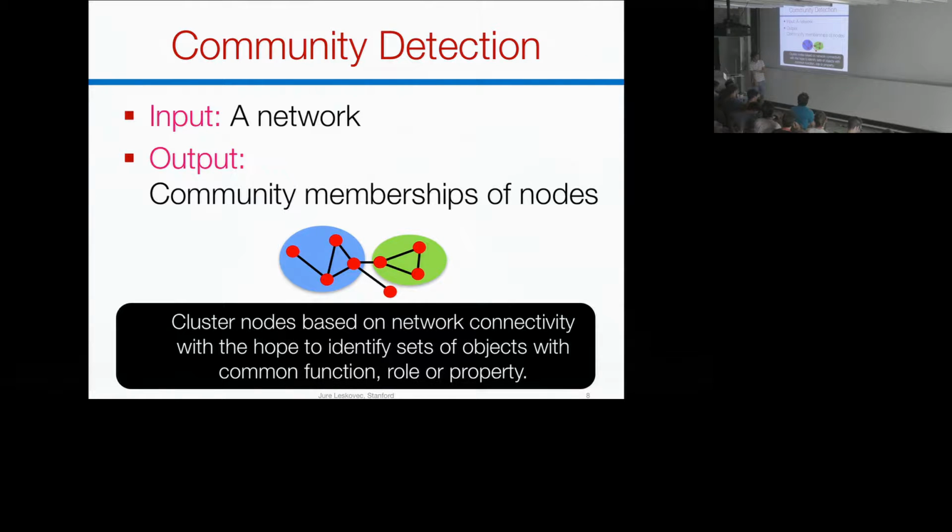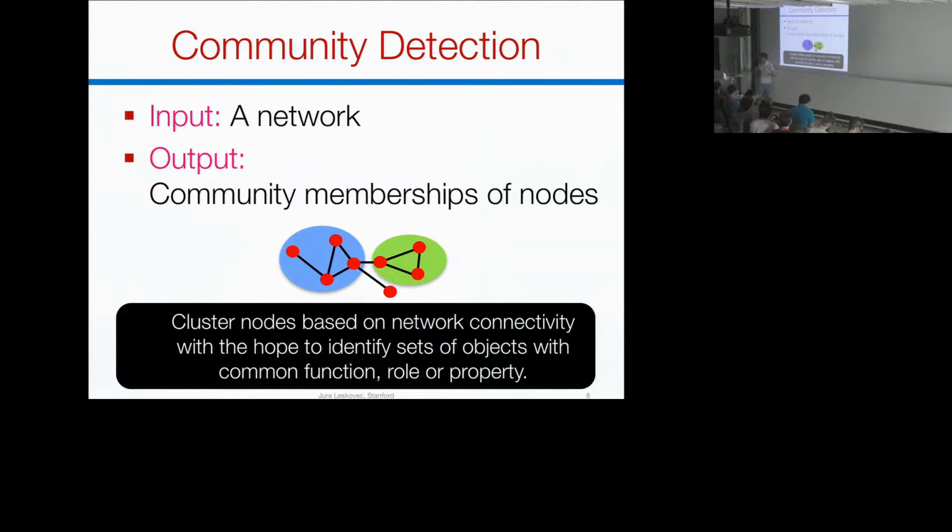So the idea is that I want to cluster nodes based on the connectivity of the network, and my hope is that these clusters that I will identify correspond to something real, right? I need to be able then to go look at these clusters and say, hey, I discovered through social communities, I discovered in an unsupervised way the conferences of sports teams, or I discovered functional modules in a biological network, and then a biologist goes and tests these predictions out, right?